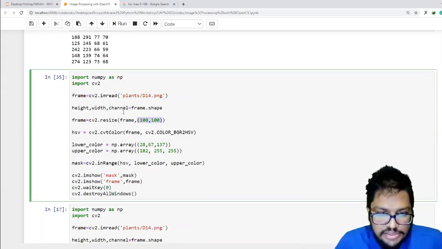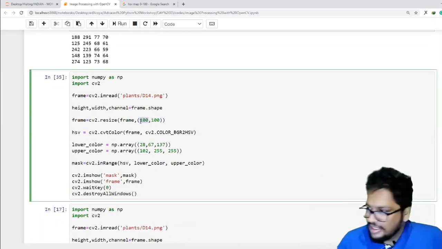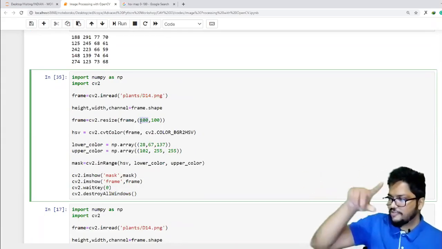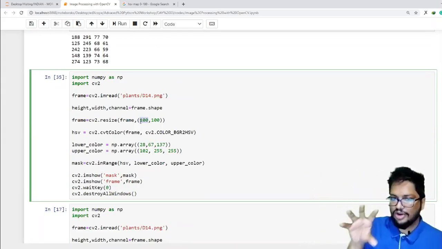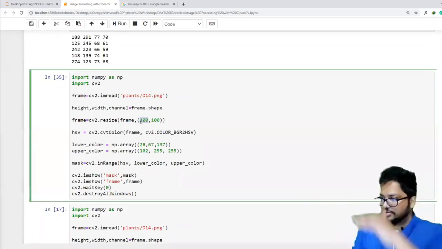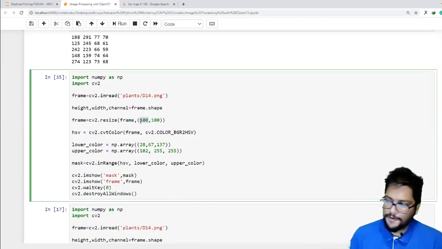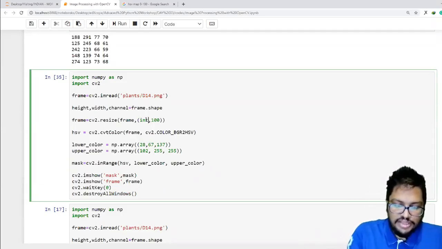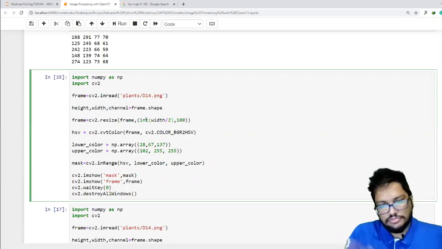I think you can understand. Let's say we have a 1000 by 500 image. If you make it 100 by 100, the original shape will be removed. Therefore, we have to do it differently.